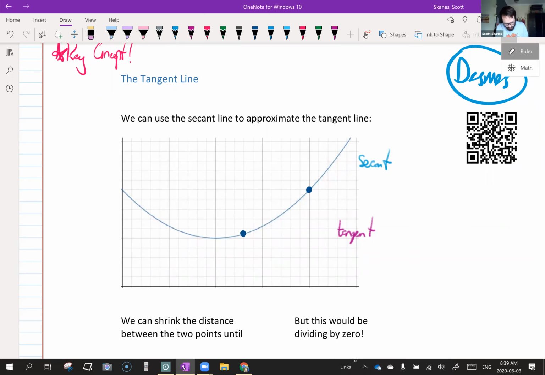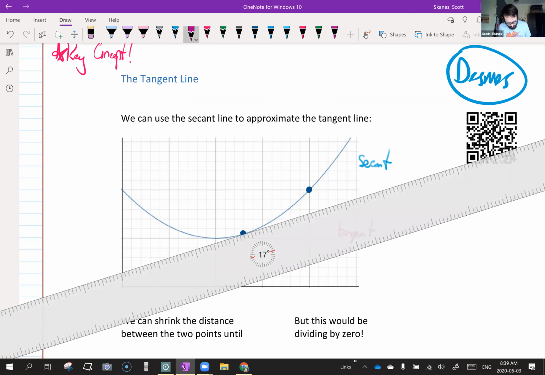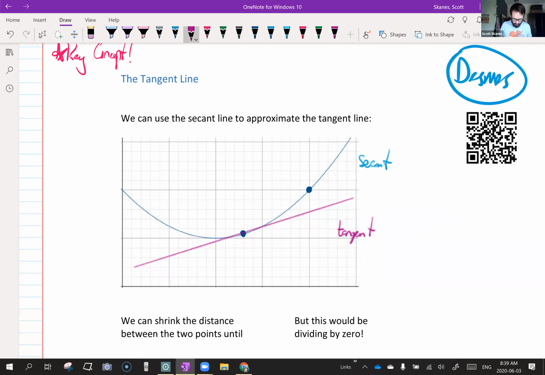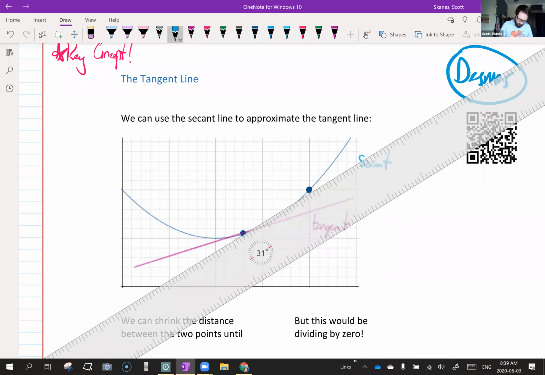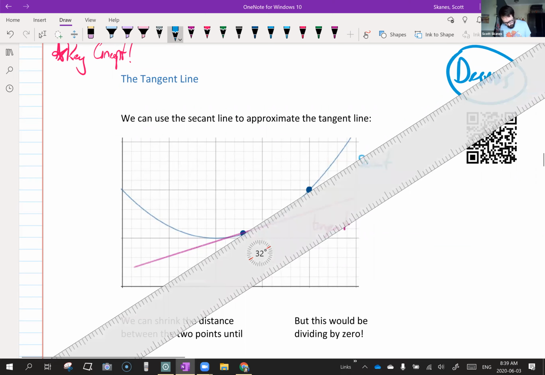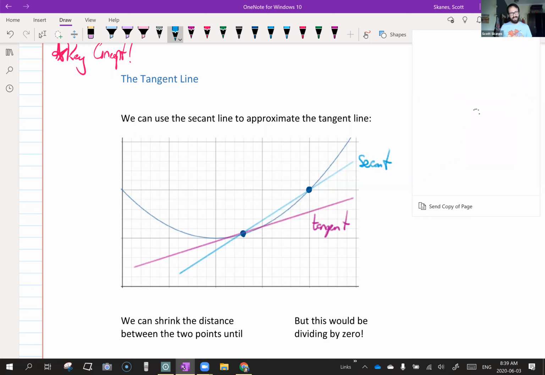So I'm going to draw the tangent line first. Let me draw the tangent line. That's our tangent line. That's the line that we want the slope of. We can't get that slope exactly, so we're going to do our best by making a secant line. So choose 2 points. You all need to do this yourself. I'm trying to explain something. And we can say, look, those slopes are not the same, but at least they're close.